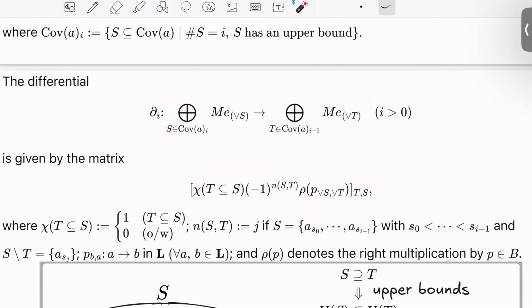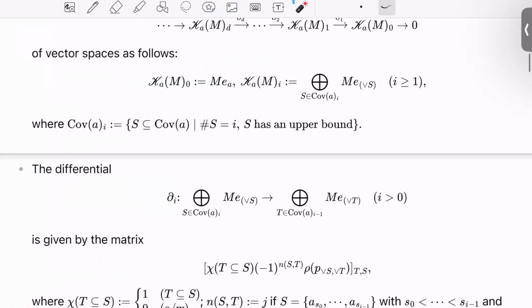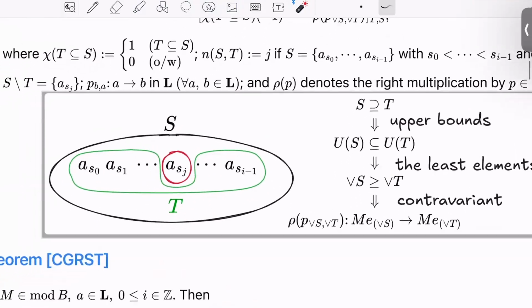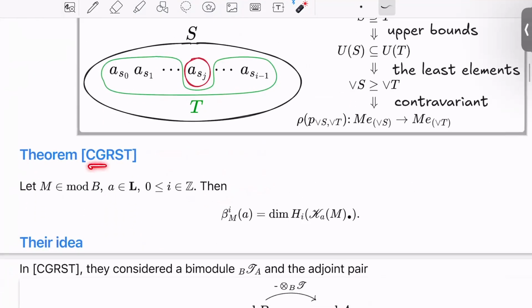So this is the basic definition of the Koszul complex, and it is defined automatically in this way. Looking at the paper, I wrote it as a theorem, but they write it as an observation. It was not so difficult, but it is very important that the usual Betti number can be computed as the i-th homology of this complex by calculating its dimension. So this is the central starting point of my talk today.